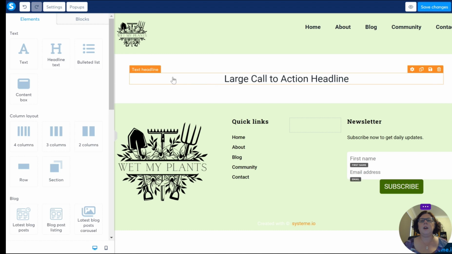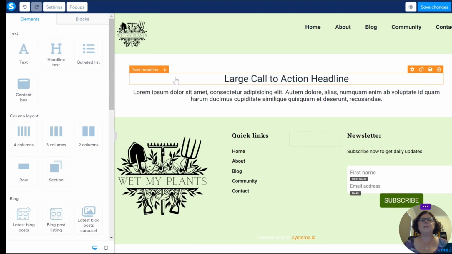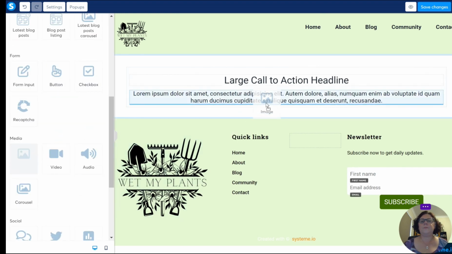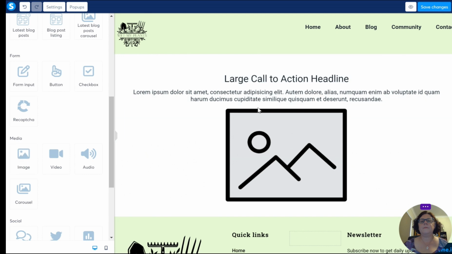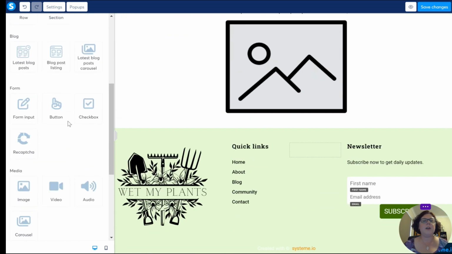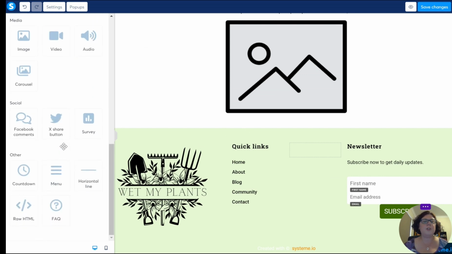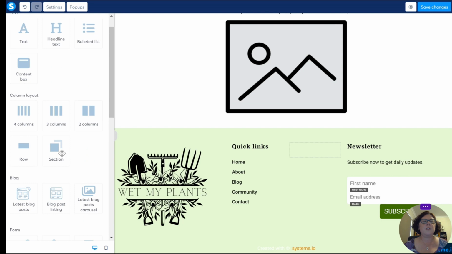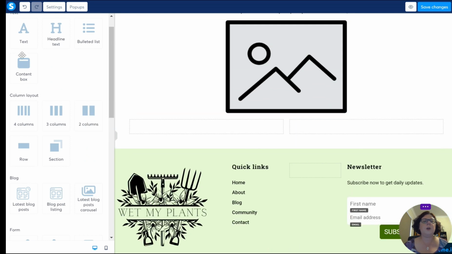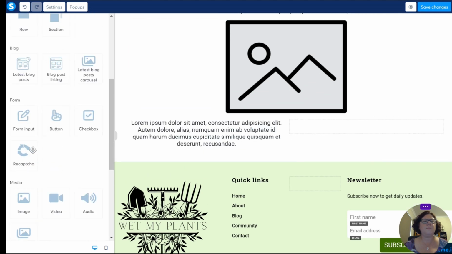We're going to have a headline, followed by some text, followed by an image, and then below that we're going to have some text beside an image. Remember, we do that using columns. So we're going to put in 2 columns, and we're going to have text in one column and an image in the other.